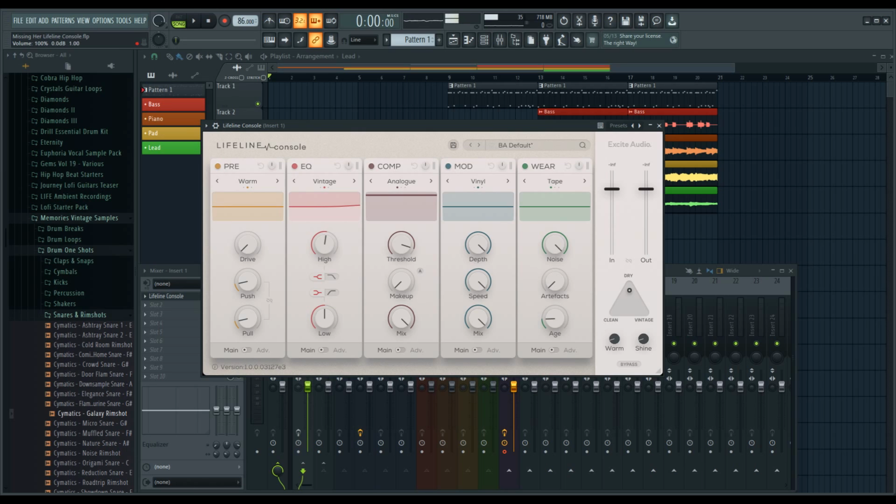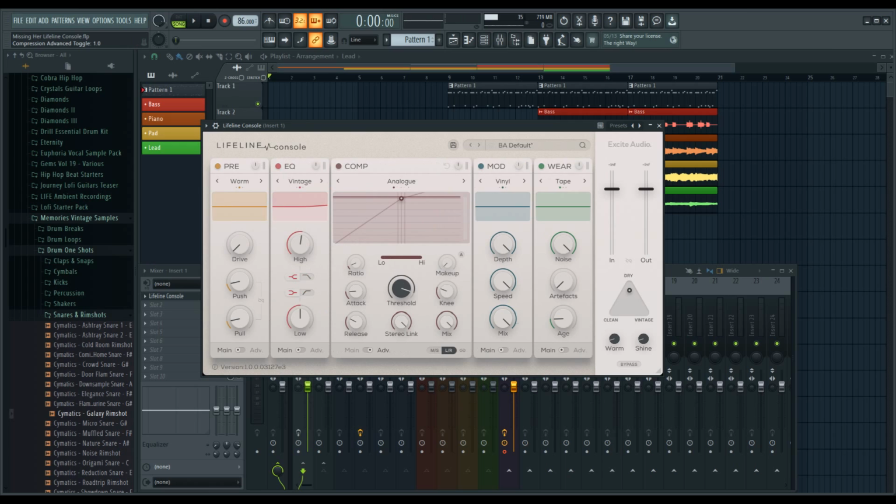Wasn't too thrilled about it myself. And I'm like, oh wait, hit this advanced button and boom. Attack, ratio, release, visual, stereo link, makeup gain. You have a way to choose what frequency you're trying to hit with it. And of course the mix, how much of that actually is affecting your signal. Okay, so right now it's at 100%.